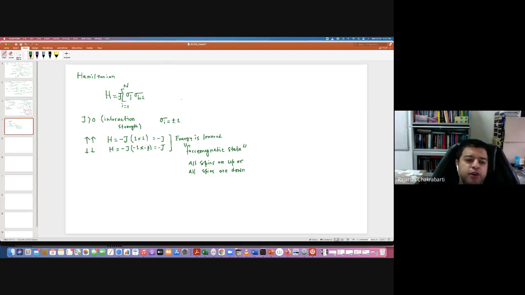Okay, but then you also have another term in that Hamiltonian, which is something like some strength of magnetic field times the sum of sigma i, i goes 1 to n. Here also you have a minus sign, because if you have a magnetic field in this direction, this is the strength of the magnetic field, which is equal to h times mu, this magnetic moment. This is the strength of interaction. This is the strength of the magnetic field, and this is mu. Mu is the magnetic moment.